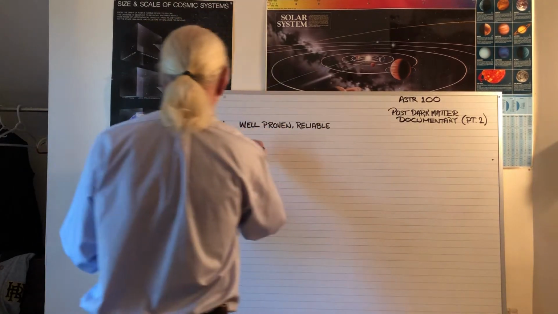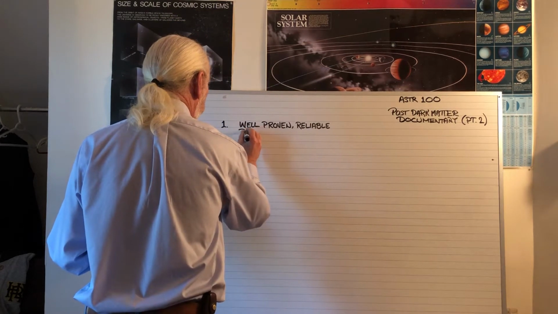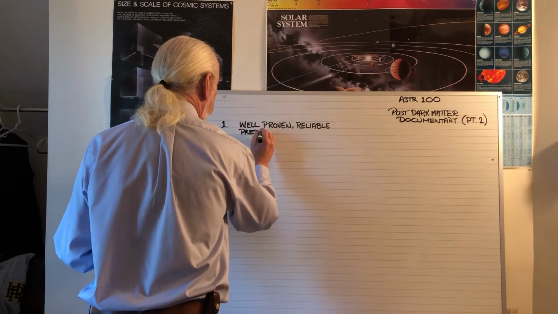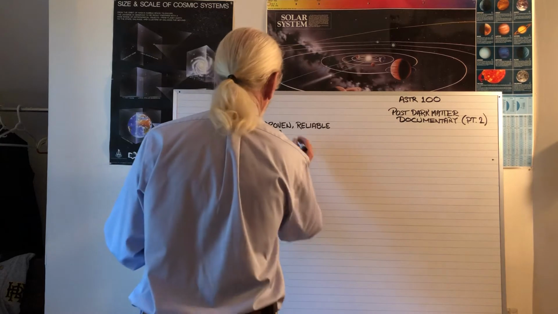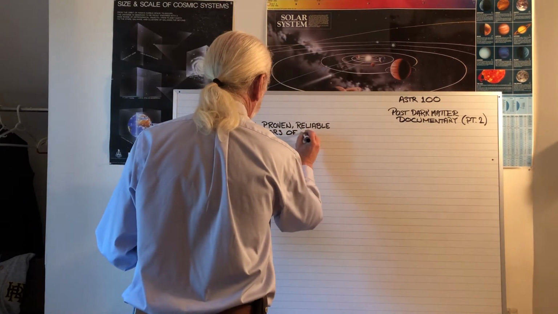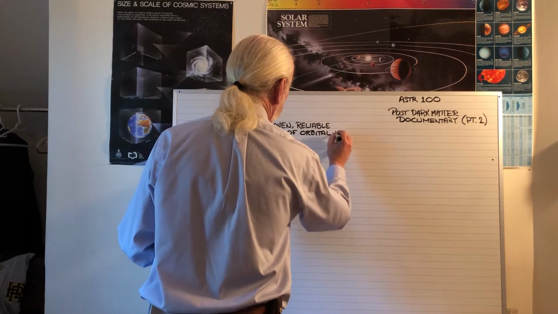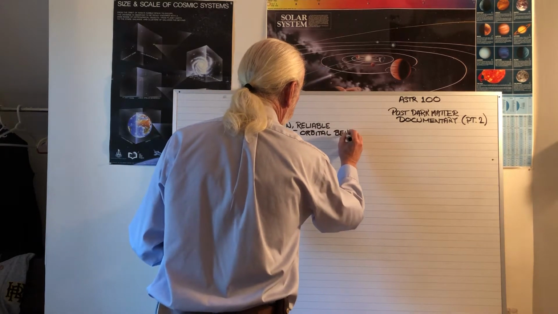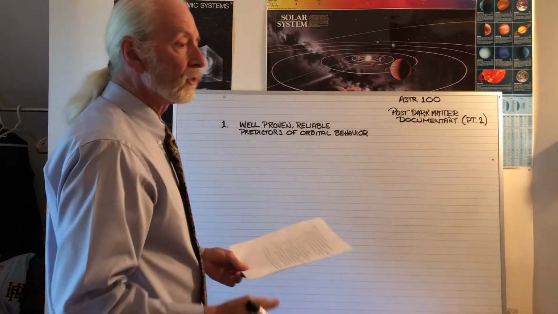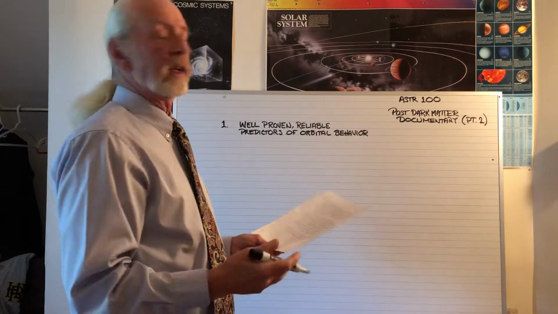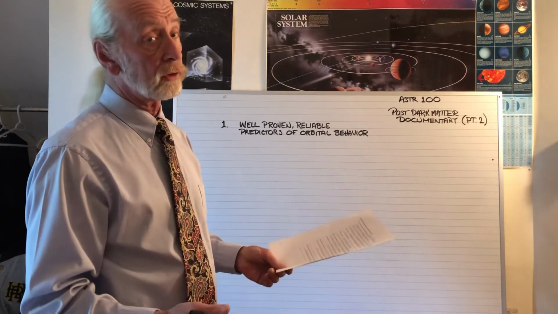And they are predictors of orbital behavior. They're pretty much a done deal. I mean, this is how NASA put satellites into orbit. This is how NASA put men on the moon. So this is done deal stuff, okay?